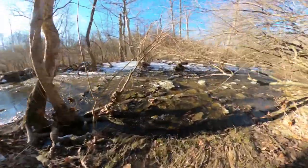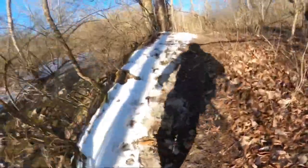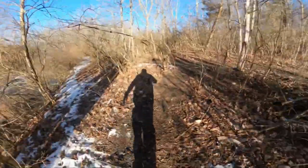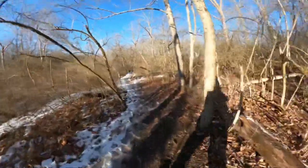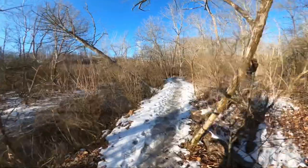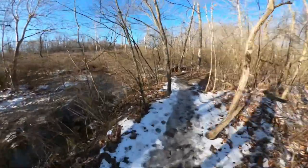Oh yeah. We gonna come back up this way. But I gotta get some more steps, y'all. This is what I'm saying. When I get around that creek, I love the sounds. And then I like to play around with the microphone on the creek. And the next thing you know, I ain't got no steps. Oh, this is all ice too. Man, there's a lot of people walking on this part. All right, let's see how many steps I got. 2,500. Oh, we gonna be horrible this morning. Whoa. Ooh, it's slippery.